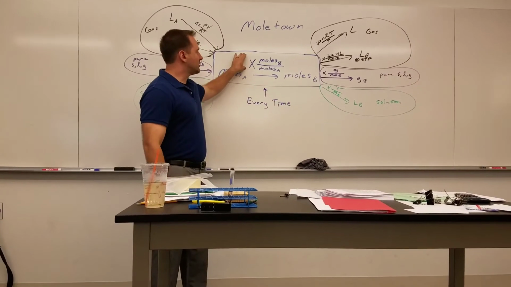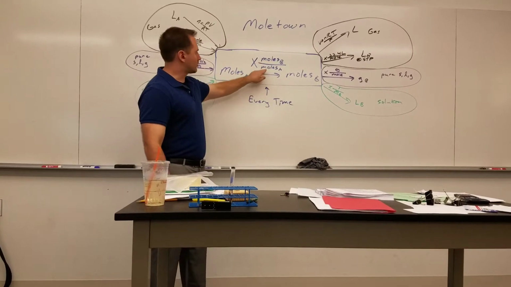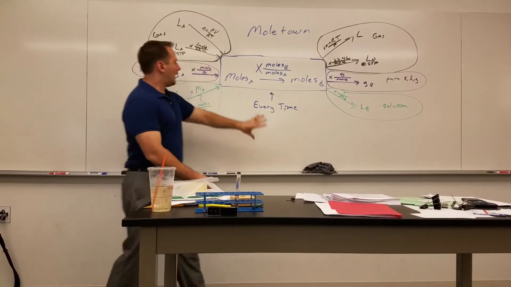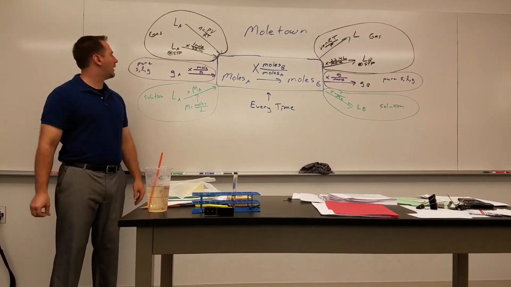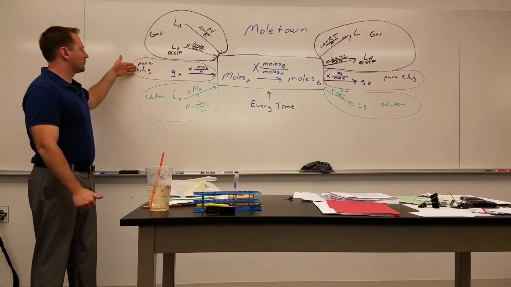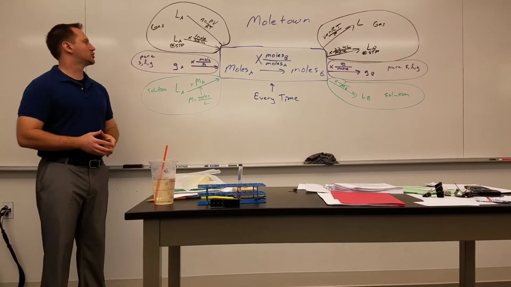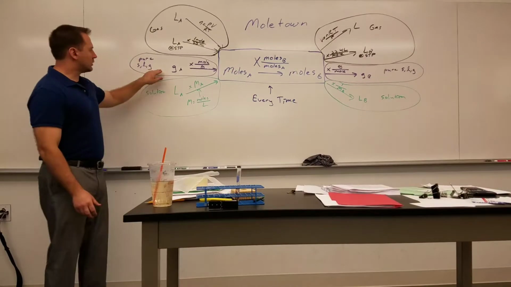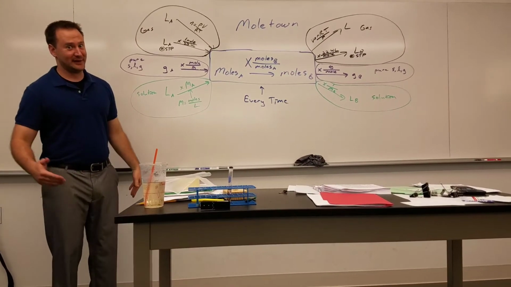You use a ratio from the balanced chemical equation comparing what you're looking for versus what you already know about. Now, outside of that, in order to get to moles, there's a whole bunch of different ways to do that. We have ways to do it for pure solids, liquids or gases, or from an aqueous solution. So, the first one we learned about was going from grams to moles. When I say grams, you say moles.